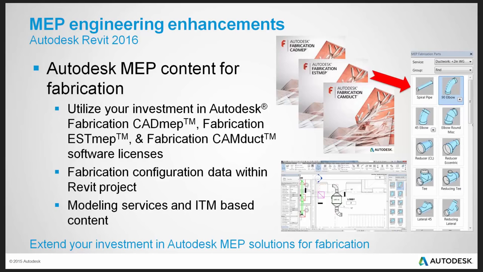So basically what you are able to do now is use your Fab MEP component libraries within Revit, natively within Revit. And any functionality that you're going to get with these libraries should be available within Revit. And so the idea here is that you're able to model your mechanical elements within Revit up to LOD 400 level, and bring this to fabrication, again, natively within Revit.